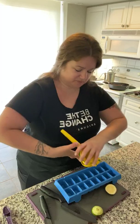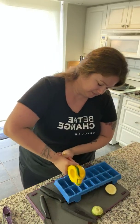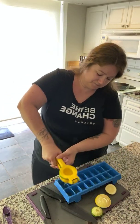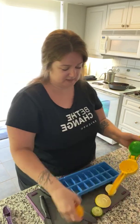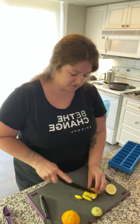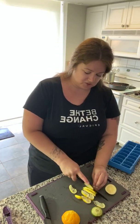So our fun citrus press has got two sides, so you can do it with big lemons and limes or little ones. And then I've got that orange, so I'm going to use that up as well. Okay, so that's that, flavored. And then I'm just going to chop it into little pieces. So then I get little pieces of lemons and limes in my water or my ice cube. And then top it up with some water.